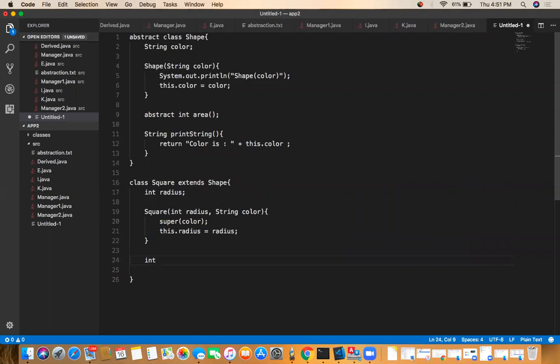Whenever we are implementing this area method, we should not put the abstract keyword for this.